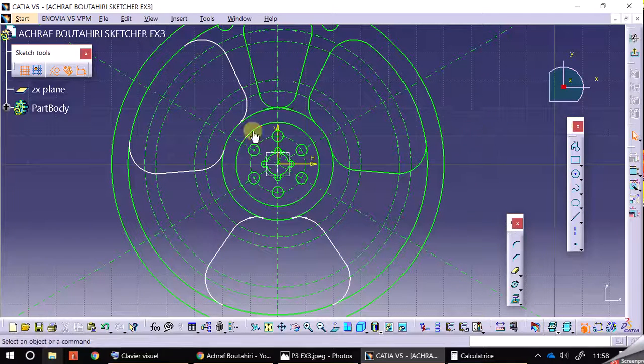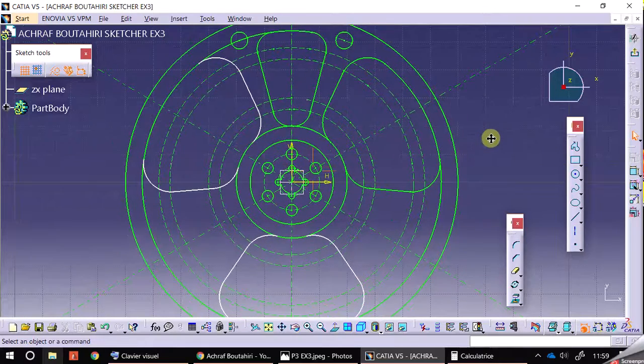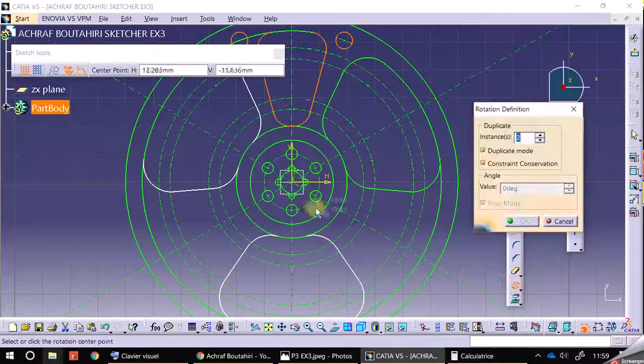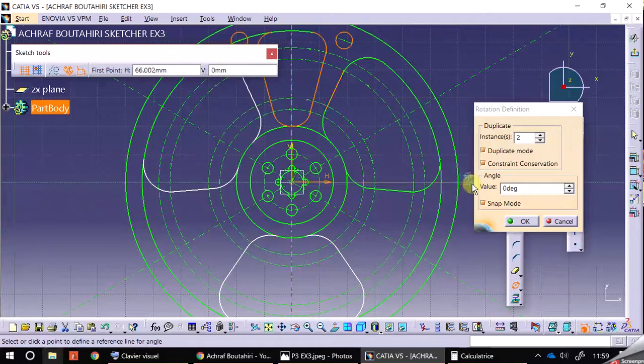This is the final position. And one more time I should do the same thing, to this and to this. Two times.